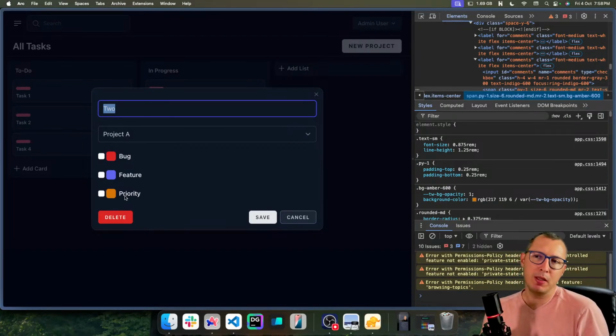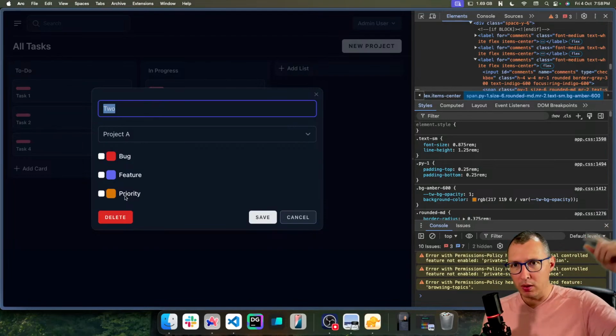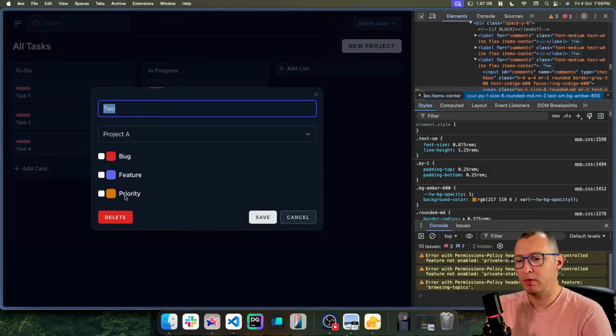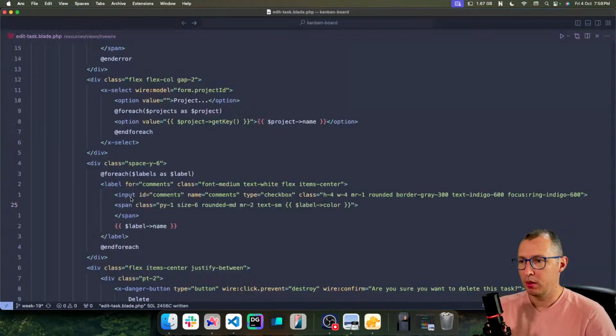So I'm thinking maybe I'll just add a few hidden spans somewhere in the document to make sure that all of the colors that I'm going to need are compiled by Tailwind CSS. And then I can just grab them from the database and put them dynamically using values from like this label color.